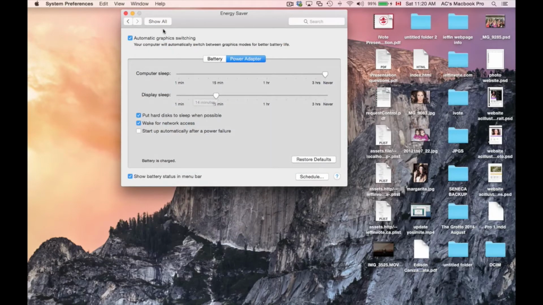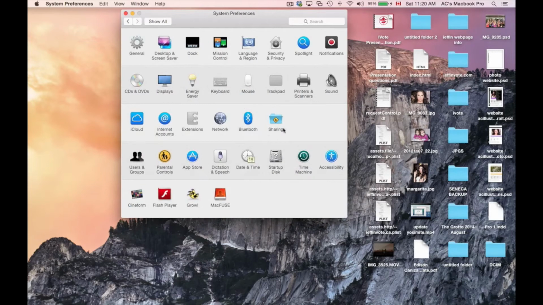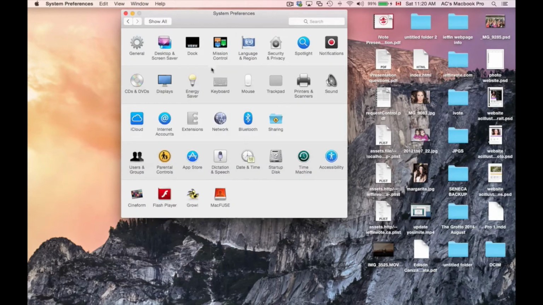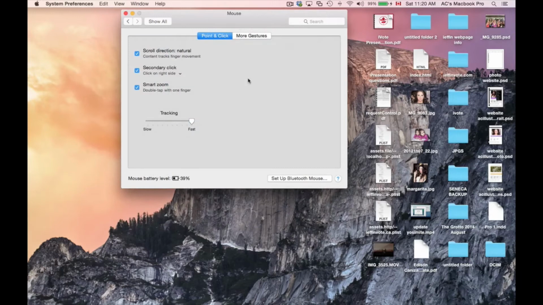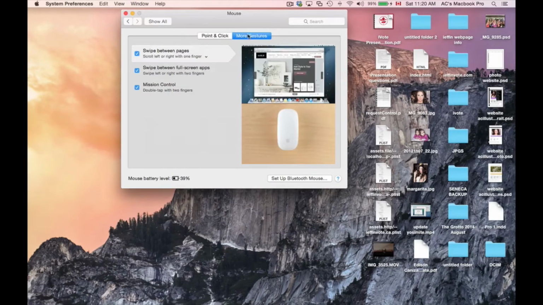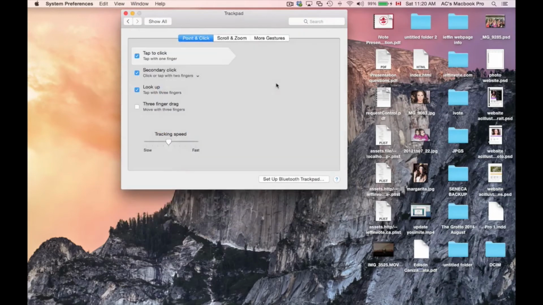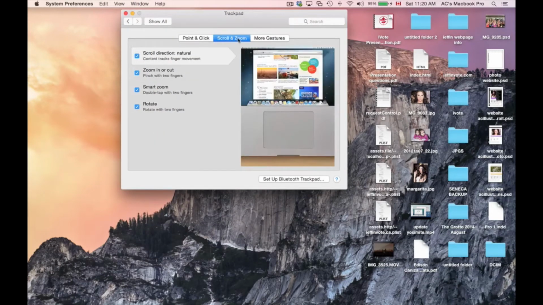For right now, since this is the beta version, I can't really tell you on speed. Speed's okay. The Mac will do a performance test as well later on, just to see that everything's okay. We're gonna see if they added more gestures or something. Everything seems to be the same. For your trackpad, everything should be the same as well. We shouldn't see any changes there.